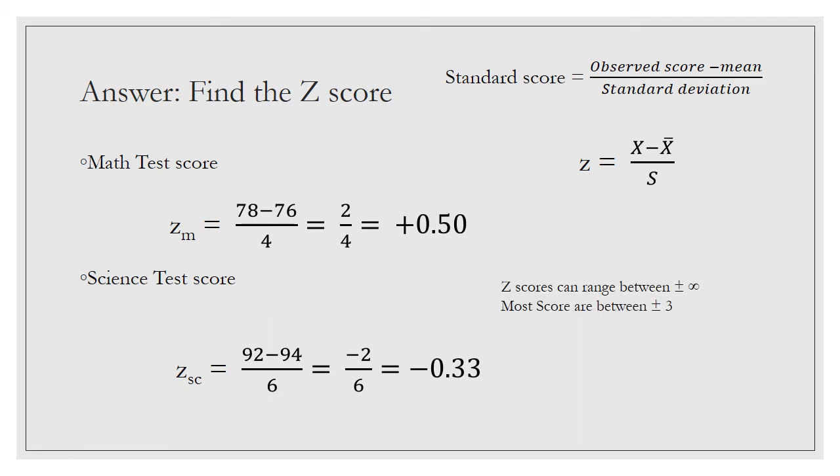In this illustration, something we may notice is that we have both positive and negative scores. So technically, your z-scores can range between positive and negative infinity. However, on a very practical note, the vast majority of scores will be between positive and -3. However, in interpretation, this causes some difficulty for people. Some folks aren't used to seeing a negative score on a test. So there are all sorts of transformations you can do. Once you get a standard score, you can transform that into so many other types of scores.